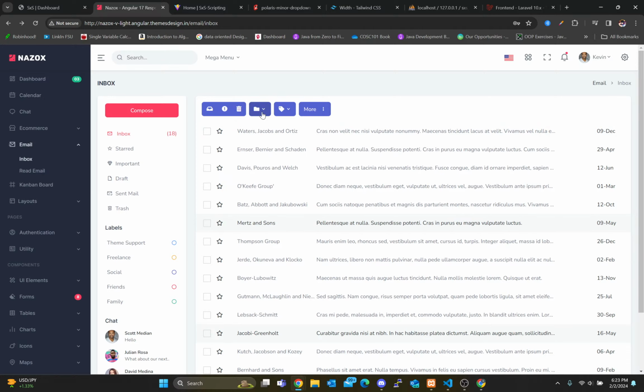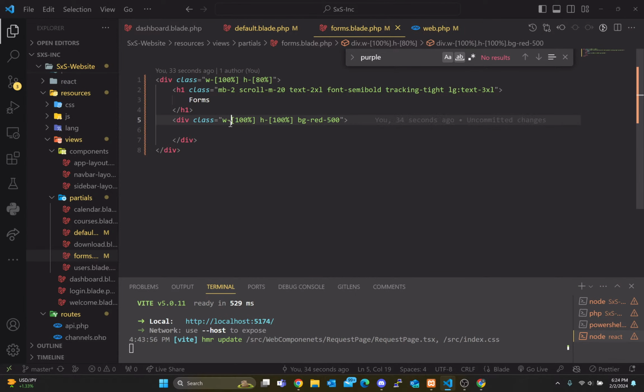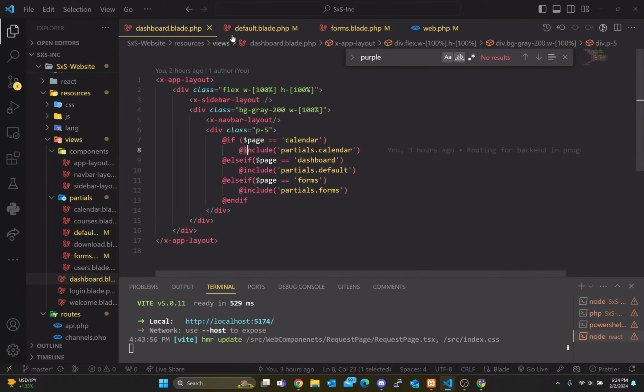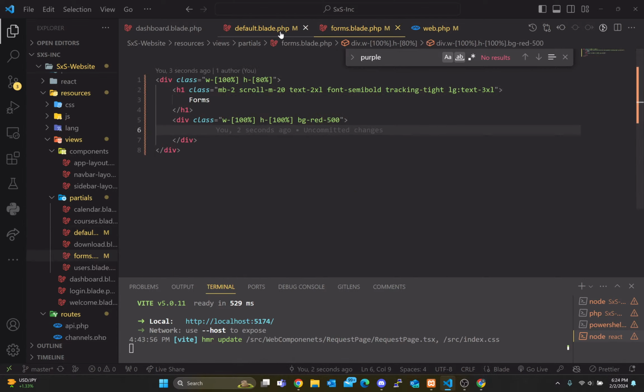So maybe a div on the top. So I think inside the dashboard I put a pad. I did a smart decision. I'll leave that for right now.